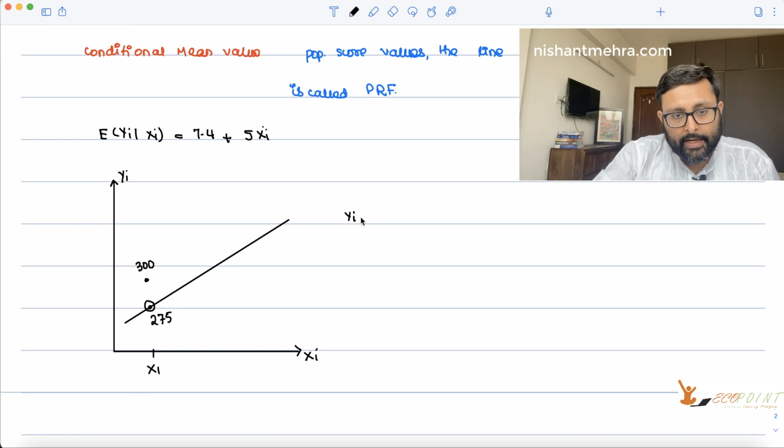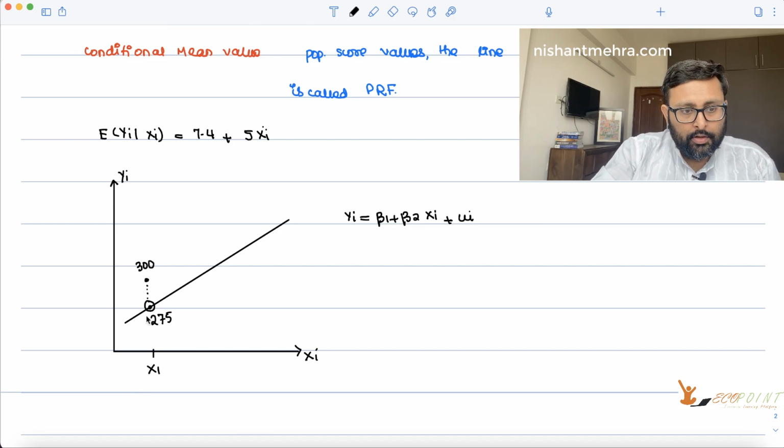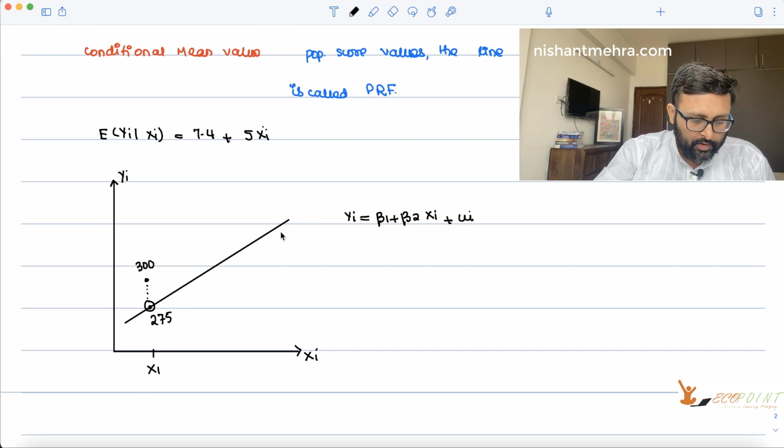So when you write the population regression line, you might have to add the stochastic component also, ui, that's an error which is there. While drawing the population regression line, what you have done is just taken all the conditional mean values and connected them. But it is not necessary that every student will have marks equal to the mean value. Someone could have more or less than the mean value for that particular class. That is also true, right?